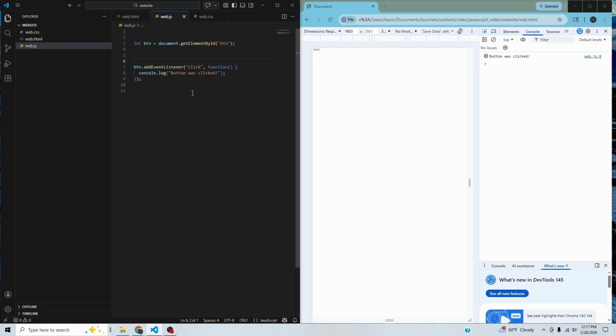Now there's many other options like hover and other things like that, but we're choosing click for right now, and we're going to apply a certain type of function. We're going to make it output some text in the console. So once we click the button, it's going to output text like it is right here. So we click it. This is the fourth time I clicked this. So the button was clicked. It was testing some of it. You keep on clicking it and it's going to output button was clicked. So that's how it works in a simple way, y'all.